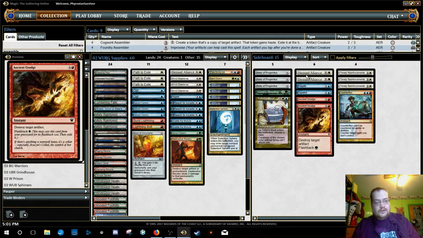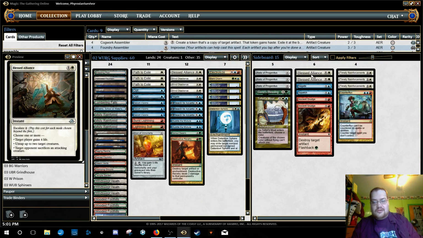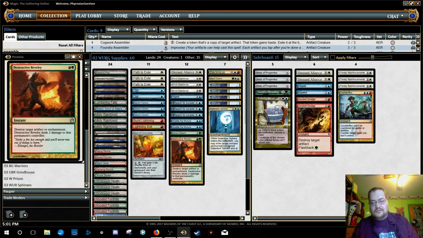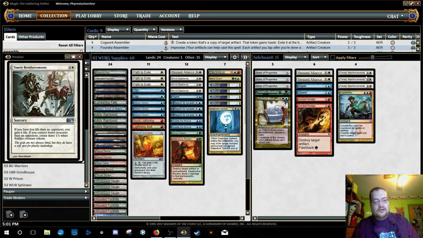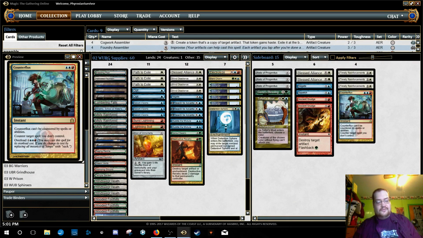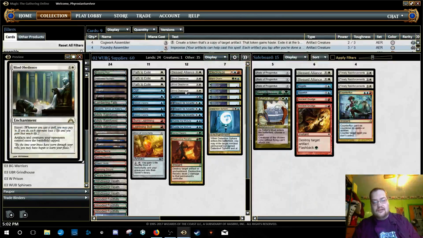We have 2 more Blessed Alliance, which is both a life gain spell and a removal spell, so it's sort of a general catch-all sideboard card for matches where we don't want things like Destructive Revelry. They just won't have any targets, so we can bring some of these in against random matchups. We have 3 Timely Reinforcements, which are again for the aggressive red or aggressive Izzet decks that are common online most of the time. And then we have a Counterflux, which is for the bigger decks like Tron and Scapeshift, decks which are doing very powerful things that we can't keep up with incremental advantages from things like Blind Obedience and Search for Azcanta.